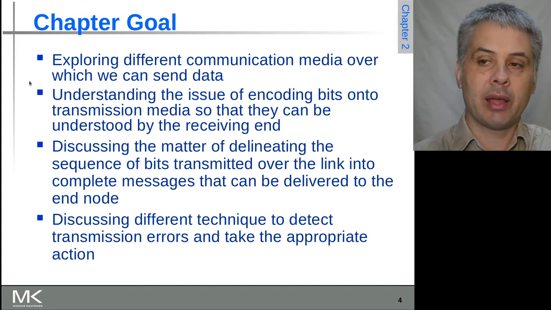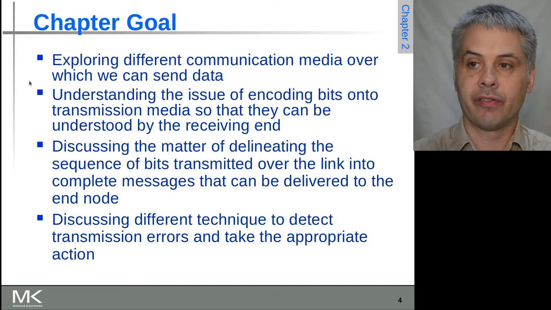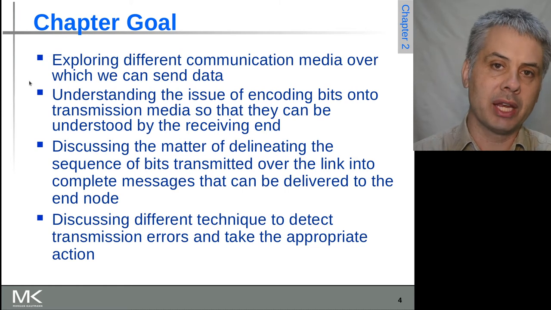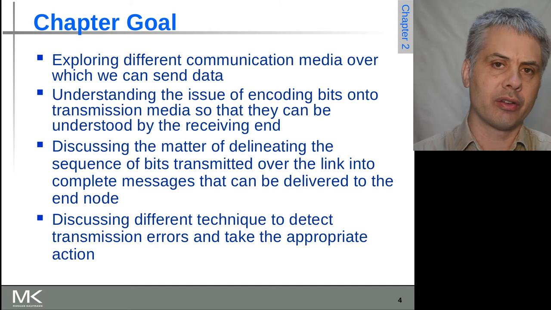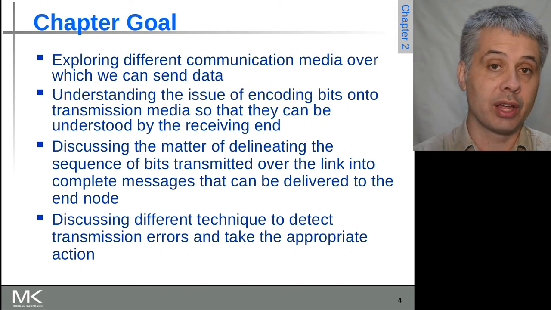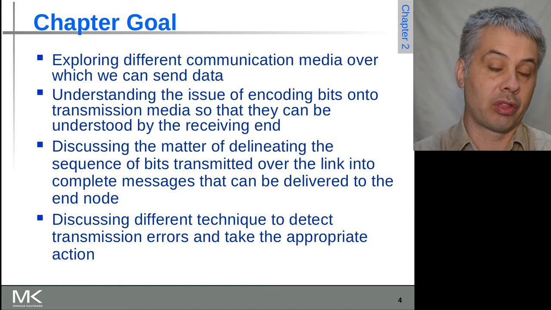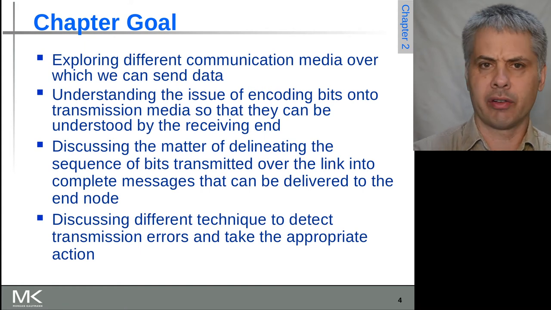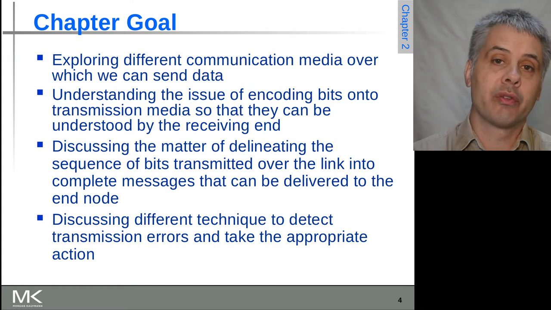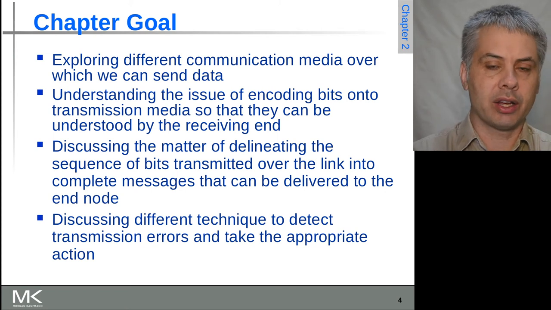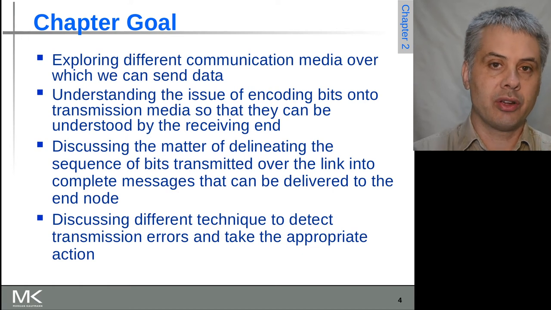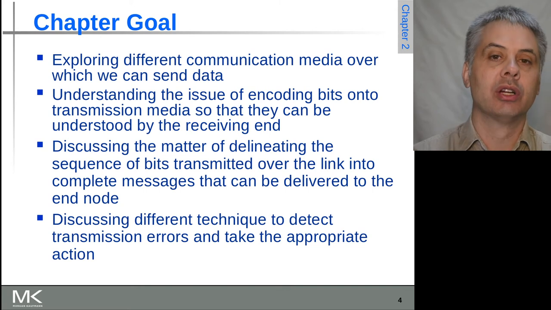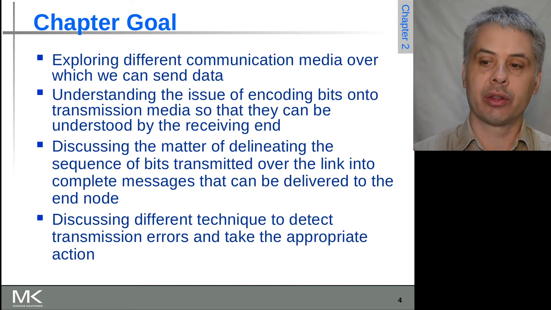So what we're really aiming to get out of this chapter for you is an understanding of how different media can be used to move data around, and a lot of the issues that come into play when you try to do that. Because, for example, if you're doing a wireless network, you can have a radio, or even with a wired network, you might have a wire or multiple wires connecting two computers together. But how do you actually make information flow in a regular, controllable, reliable manner over either of those approaches?